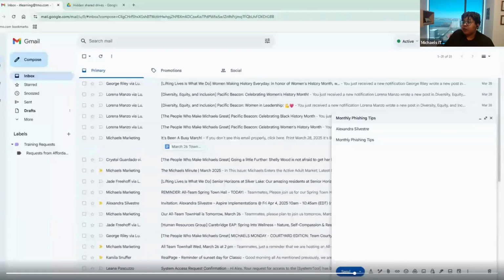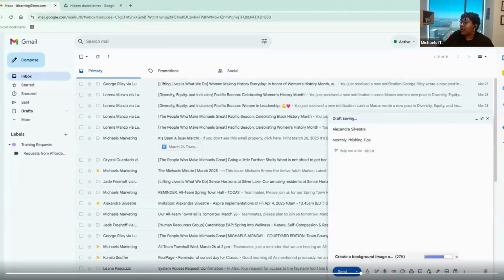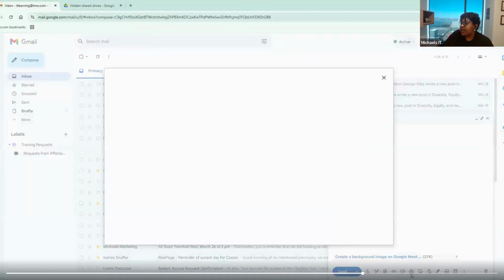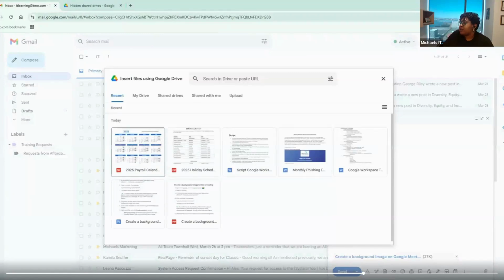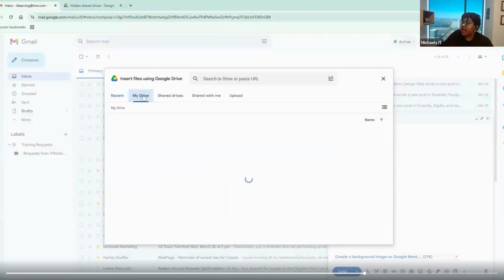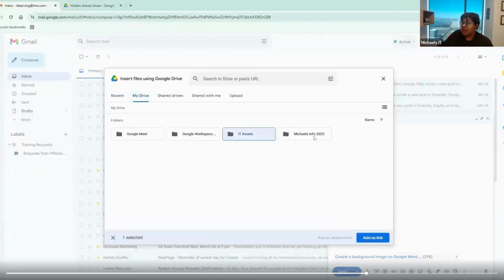So we saw how it integrates with Calendar. Now let's talk about how it integrates with Google Drive. Gmail also integrates with Google Drive so that you don't have to leave the screen and open up Drive. Right now, I'm going to attach an email the old-fashioned way by hitting the paperclip and going on my desktop and adding a document. But then you see that triangle, that's Google Drive. And Google Drive is the cloud storage that Google Workspace provides for all of us.